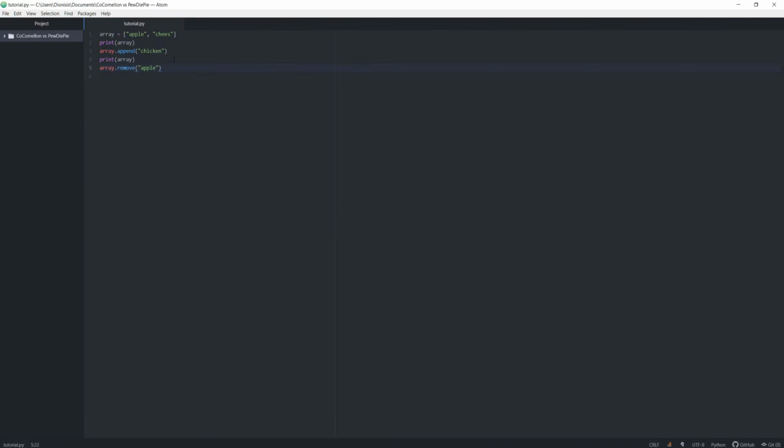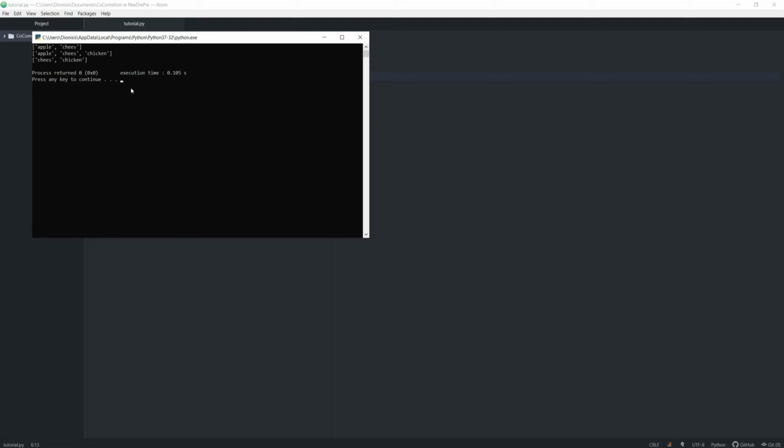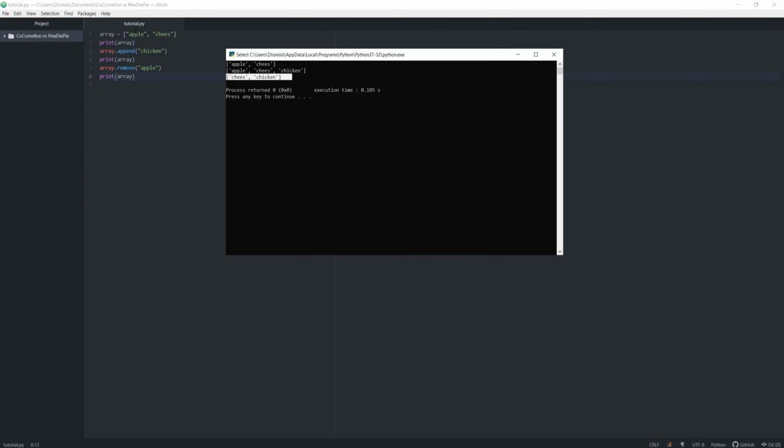Okay, so now, sorry, we need to print it. So when we run the program, we have apple, cheese, and chicken, and cheese and chicken, because we just deleted the apple.